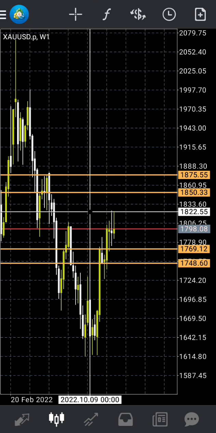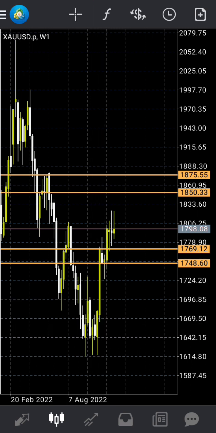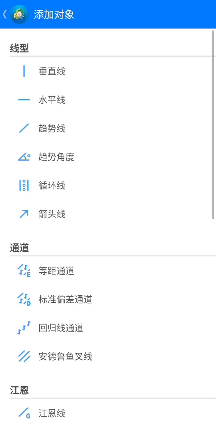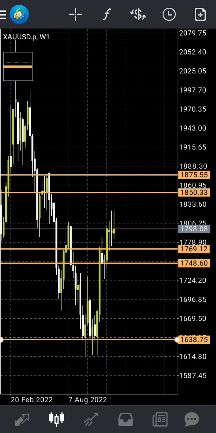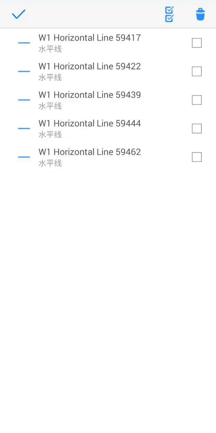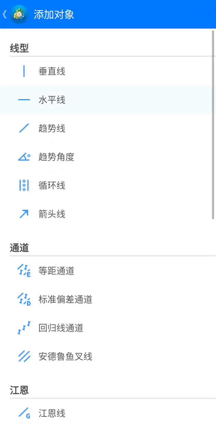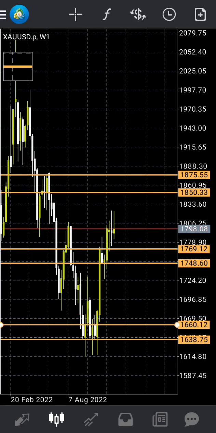So the lowest part here will be the best price for us to buy. So I'm gonna mark one more buy zone, somewhere around here. Okay, this is weekly chart. So the weekly chart is actually too big for us to do entry. So this is just a graph for us to see where is the point that we need to pay attention.